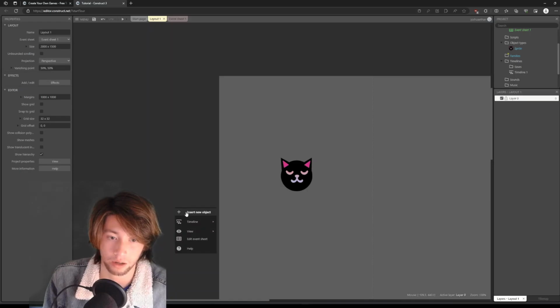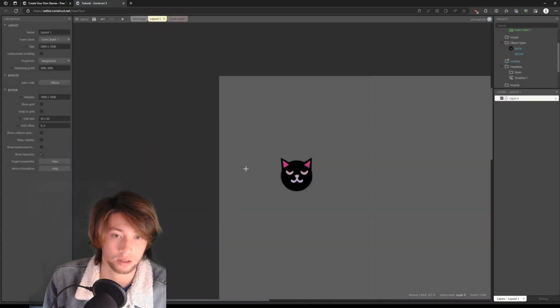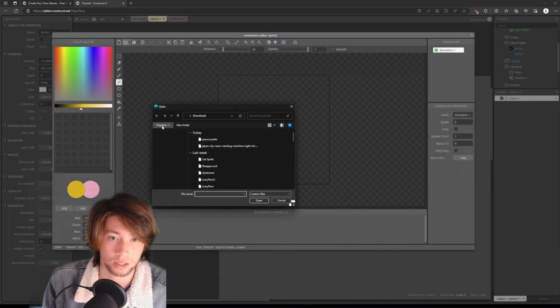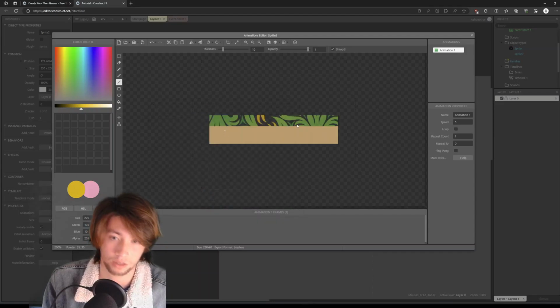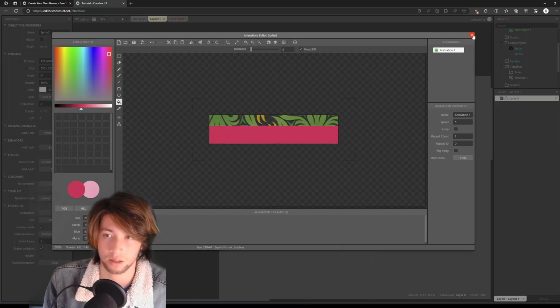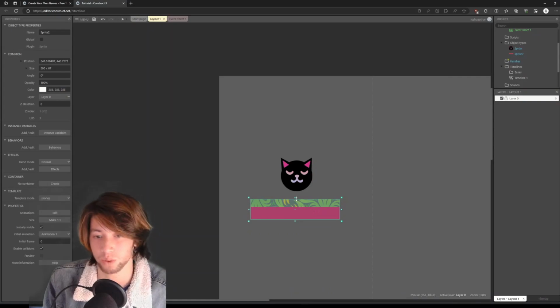So we'll have to add another sprite in order to make sure that the cat has something to stand on. So we'll add another sprite here, open up my file again, and let's say I want this file. So now I have this little thing here, but say I am not happy with this color. I'm going to go here, I'm going to make this red. There we go. That's a lot more horrendous on the eyes, but we'll go with it. And so now we'll have it here.